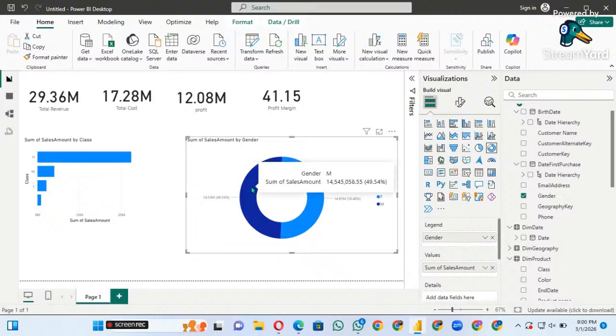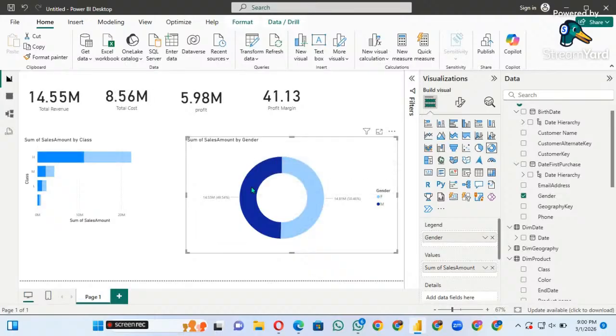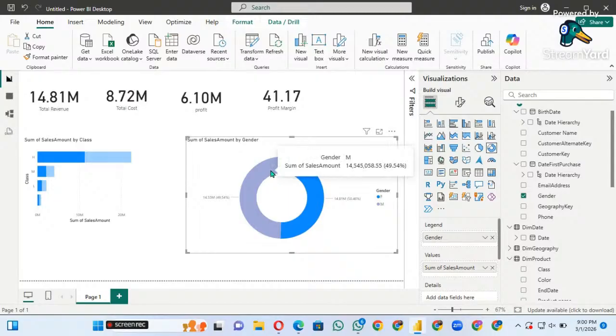And if we filter, we can see the amounts that the female are buying. If we filter again, the one for the male, and then the profit that is being made. So let's see from where we are making more profit. Is it from the male or the female? So keep your eye on the profits. Keep your eye on the profits now.